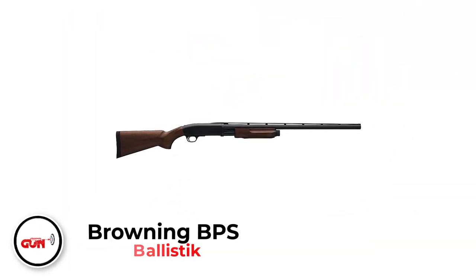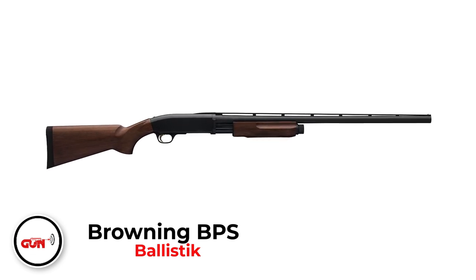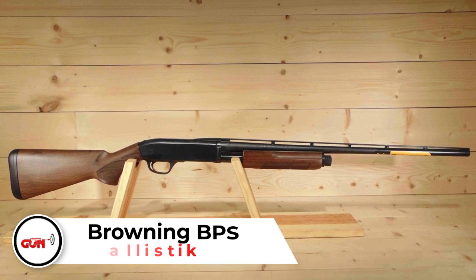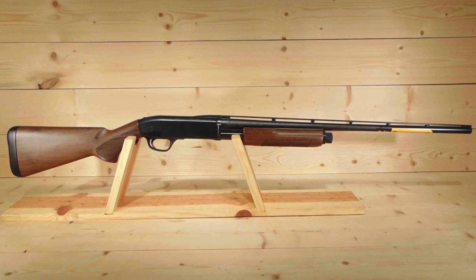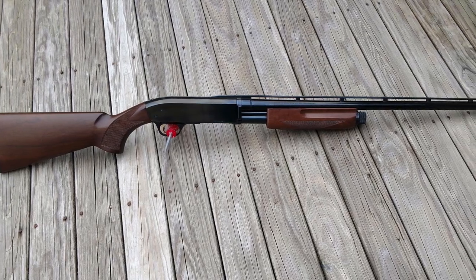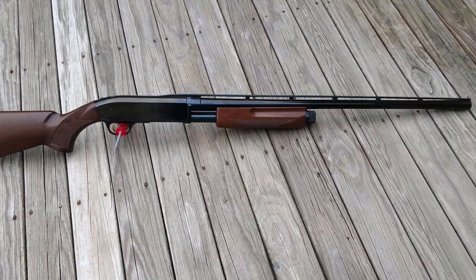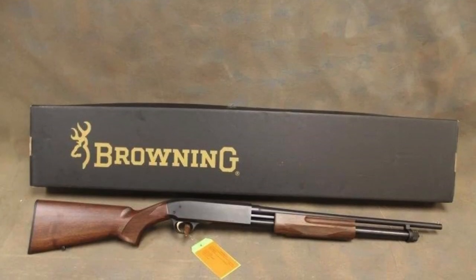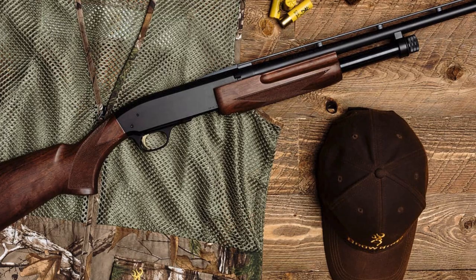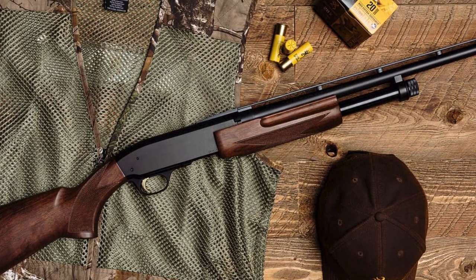Browning BPS. The Browning BPS was a stunning success since its launch in 1977. It is a really well-made pump action that can be had in every gauge imaginable. Left-handed shooters also adore the BPS because it has a top safety and bottom ejection port, which means it's ambidextrous. The only downside is that you definitely need long arms to pump, and so cycling rounds might not be a comfortable experience. Also, since the ejection port is at the bottom, loading this gun for targets can be quite tedious. Other than that, the gun is very solid and fun to shoot.